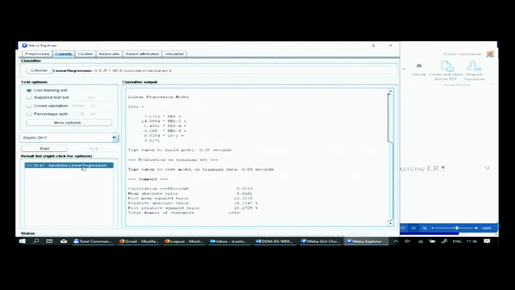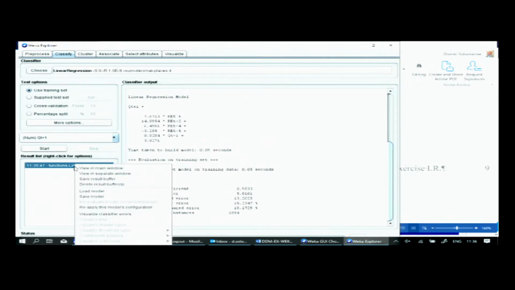Now, please note how to visualize the results. It's not immediately clear. Right-click on this line which corresponds to this last run. Right-click on it. And choose Visualize Classifier Errors.